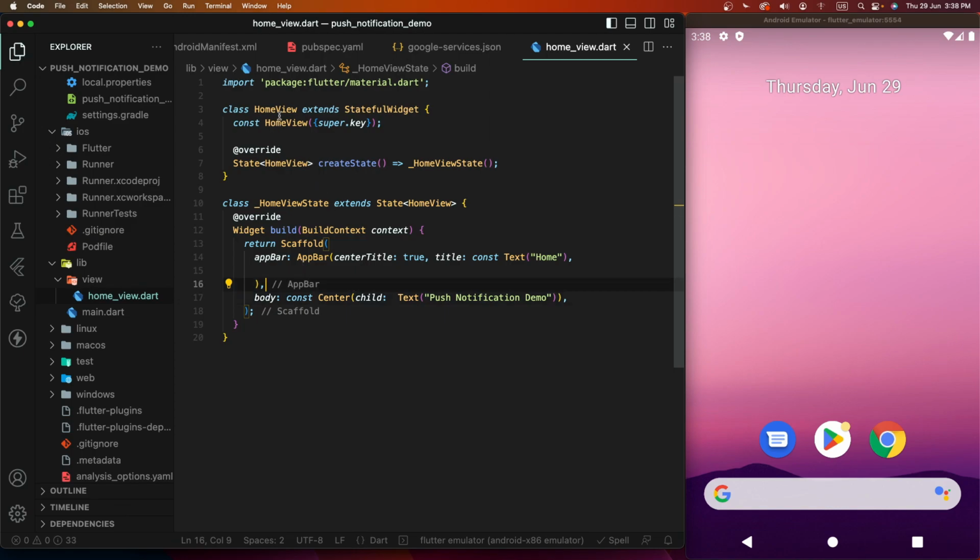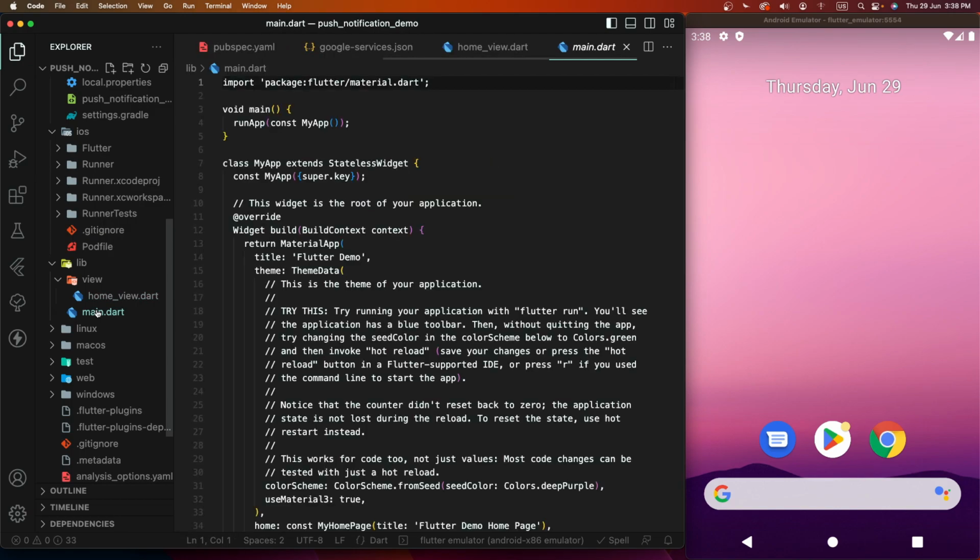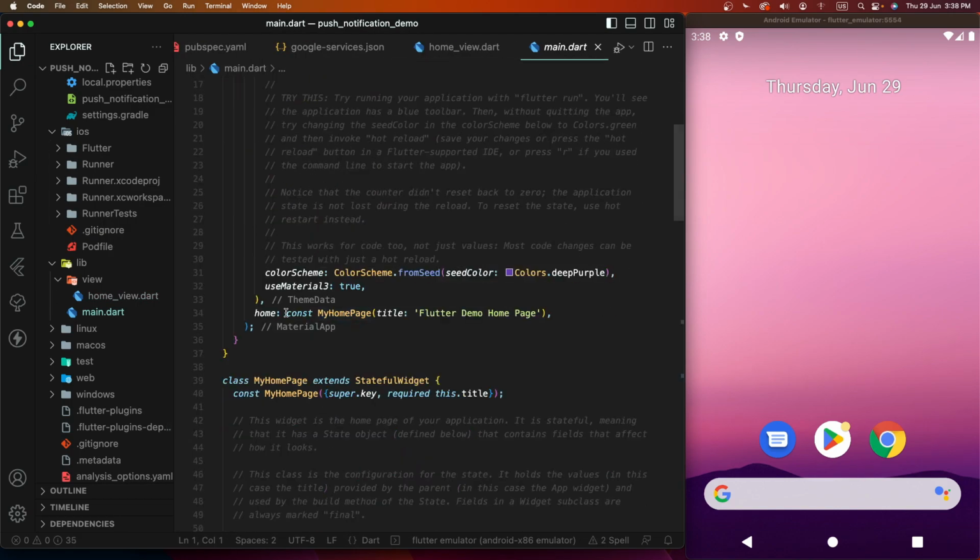Now save this, and we need to configure this view, set the main view.